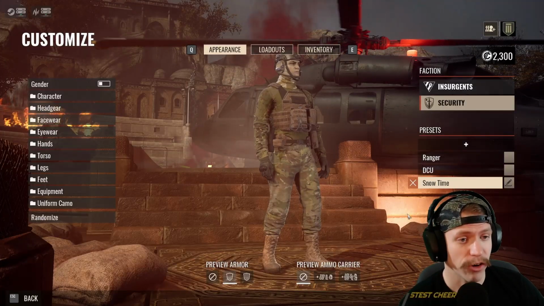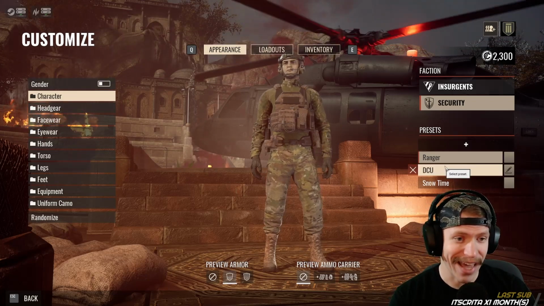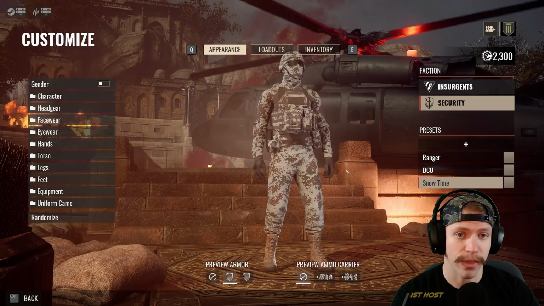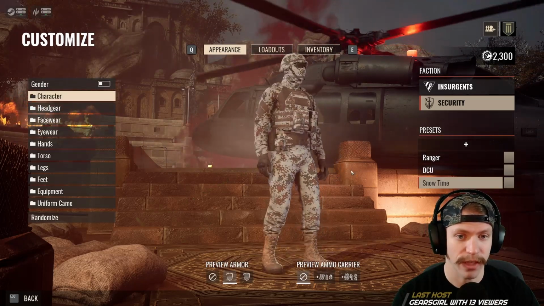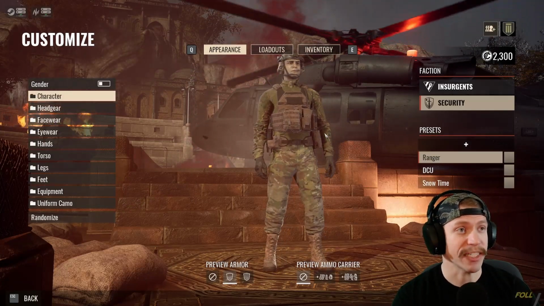So one thing that I would like to point out, if you are trying to make a preset, this is really important. You can see on the top right above my head, you have the presets and you have a plus button. These are ones that I already have. You can see if I click on them, it changes the different camo. This is the one that I will go into detail a little bit later. But let's say I want to change something or I want to save a preset.